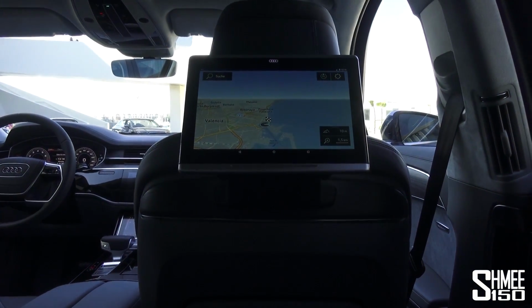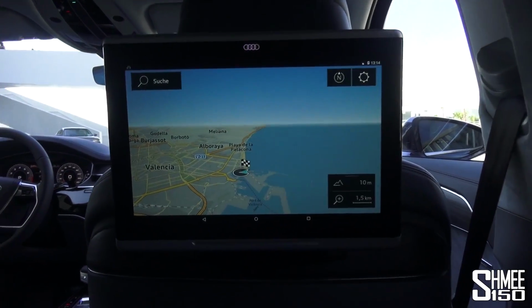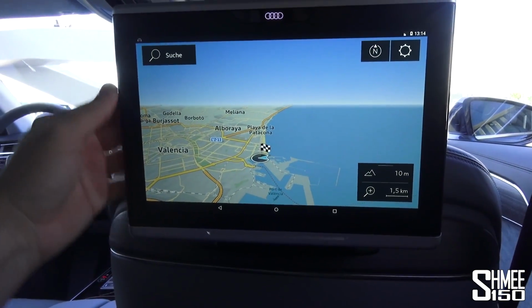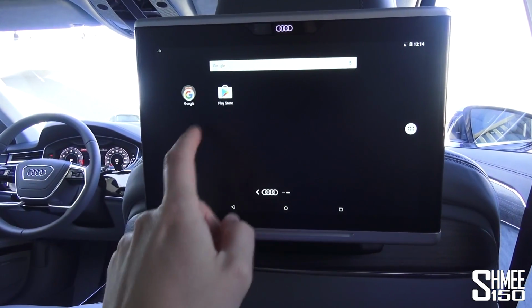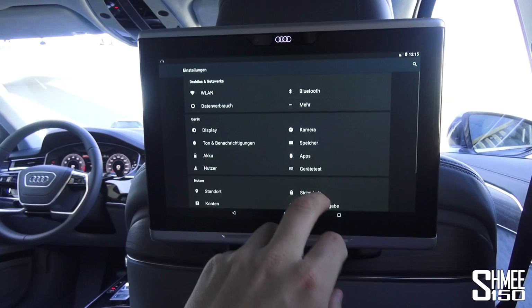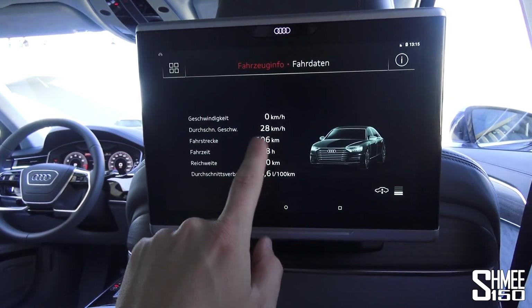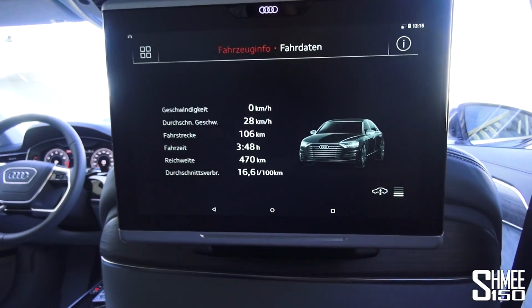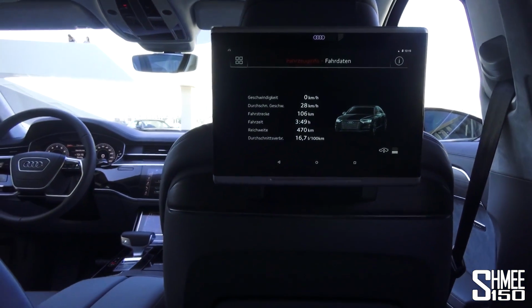That display as well, this tablet that the rear passenger has, is again very high resolution, crisp, clear, a nice display screen to have on there. And again, we could show forever playing through all the different menus and settings, but it's much of what you have in the front, repeated back here, although in German of course. We are in a German vehicle, but the car information here allows you to see live speedometer, how you're currently driving, where you've been, etc.